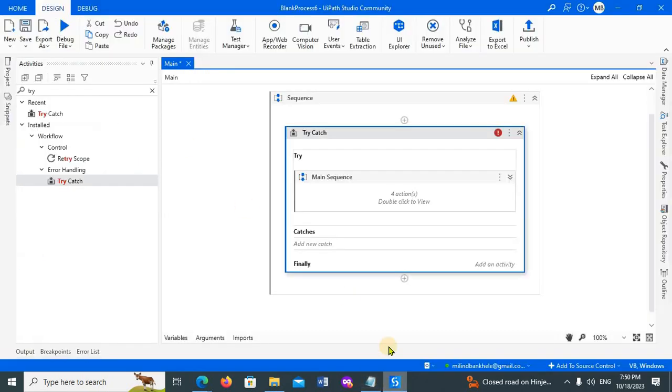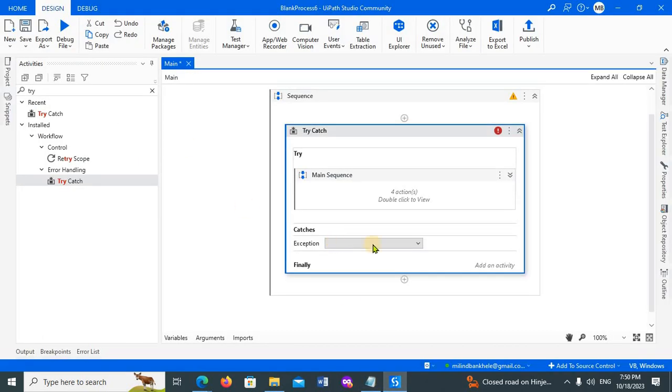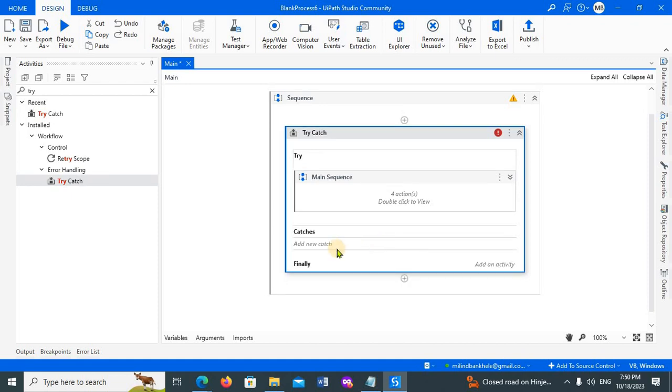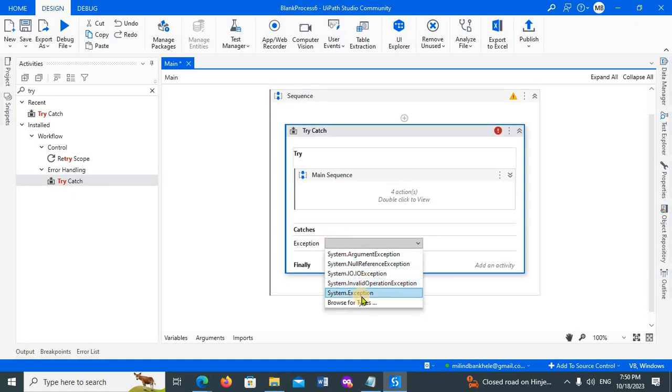For example, we have the argument exception, or IO exception, input output exception, or null reference exception, or invalid operator exception. But I don't know exactly which exception is handled by which class, right?